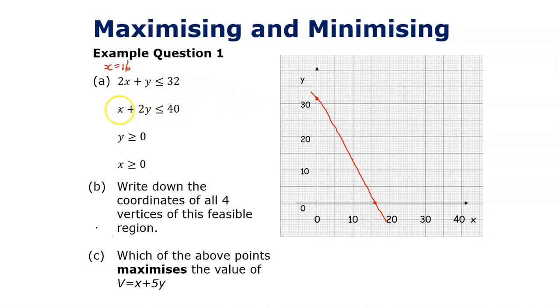Next one, x plus 2y is 40. Again, ignore the 2y. It crosses the x-axis at 40. That one gives me x is 40. And again, if I ignore the x and say 2y is 40, y would be 20. This one I should have written y is 32. So here I've got y is 20, and that's my inequality. If I draw it neatly, hopefully, something like that. Oh, I've also got to shade them in. They both say less than, so on both of them, I'm going to shade above the region.